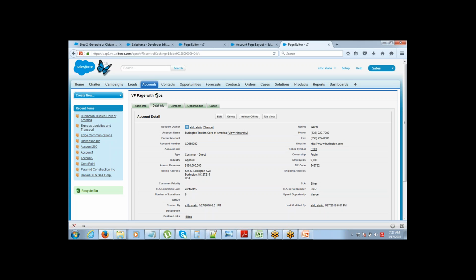Apart from this custom button option, there's one more option that we have. So we have seen three things: override, embed, then access Visualforce page through a custom button. Okay. Apart from this, there's one more option. You can also create a tab for your Visualforce page. Alright. But creating a tab for Visualforce page, you cannot create a tab for standard controller pages because standard controller page always requires an ID. Clicking on a tab will not supply the ID. So tab can be created for standard list controller or custom controller pages. Got it?